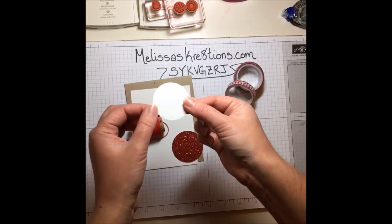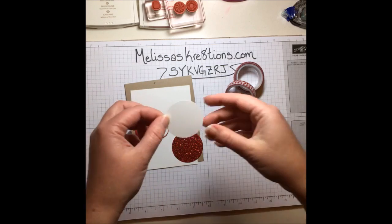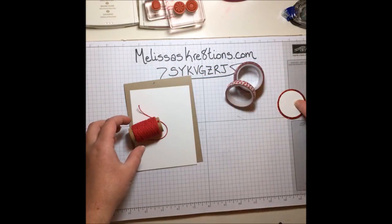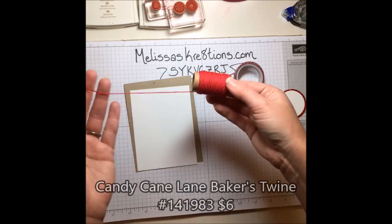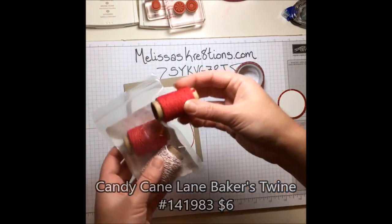I have a circle punched out of Whisper White. This one is 2 inches for the red glimmer, and this one is 1 3/4 of an inch. Then I have some of that awesome Candy Cane Lane Baker's Twine. This is in Real Red, and it does come in a 2-pack with the Whisper White with the metallic red in it.